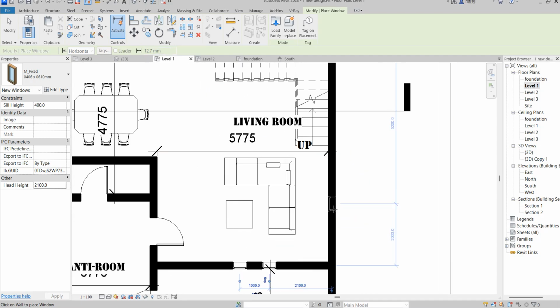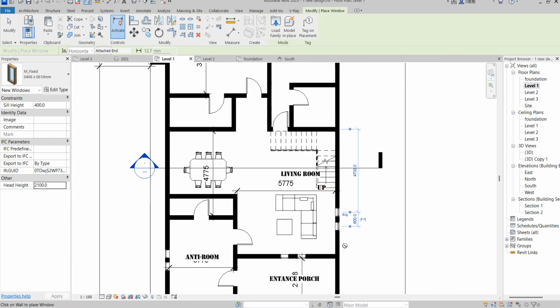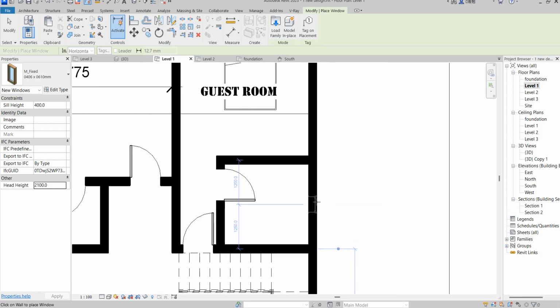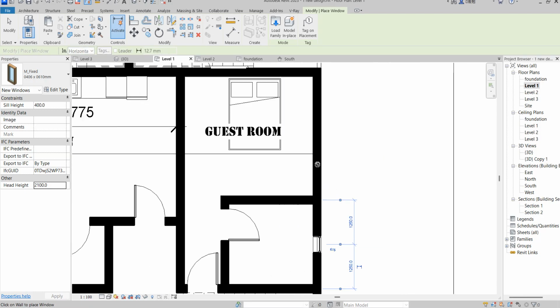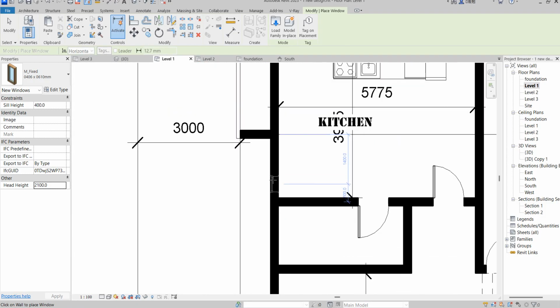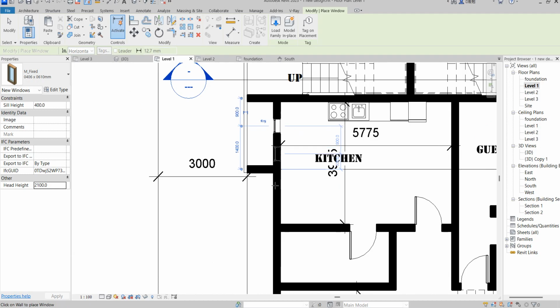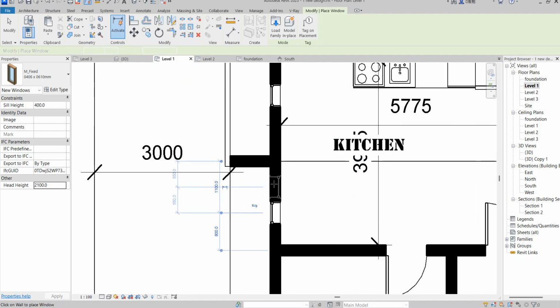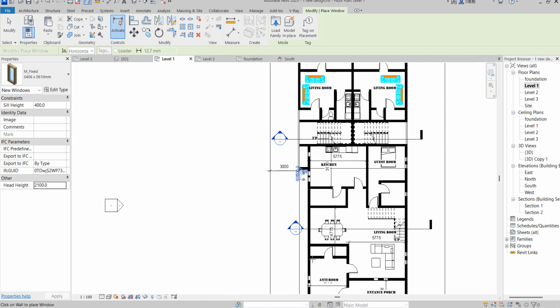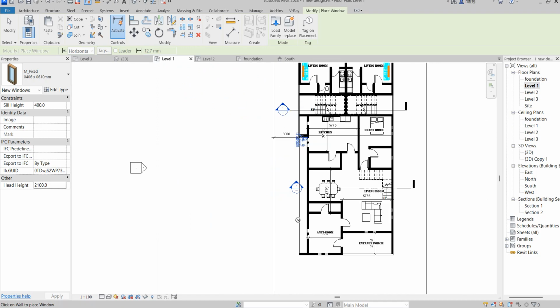So constant ventilation, whatever you need the window to be. So you don't get tired of it, just keep doing the needful. You arrive at whatever you want to arrive at. So the kitchen as well is going to be here. So you can have this one having it here as well. So that's the kitchen for you.